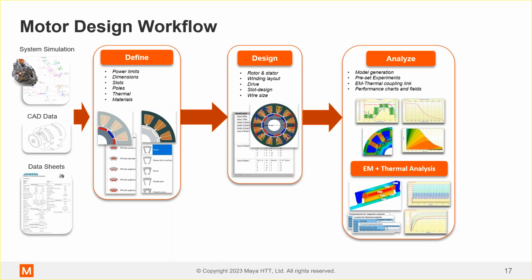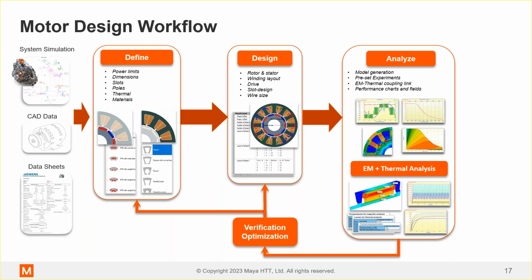MotorSolve also has a basic thermal analysis using heat transfer coefficients. As we mentioned earlier, this doesn't do CFD, but it does do a more detailed thermal analysis than just equivalent circuits. Often at this point, we loop back, we do some verification or optimization based on our final results to go redefine or redesign our machine. In this case, this is what's going to be driven by Simcenter HEEDS, this bottom loop of verification optimization. And with it being automated means that we don't have to be there babysitting each step of the way.